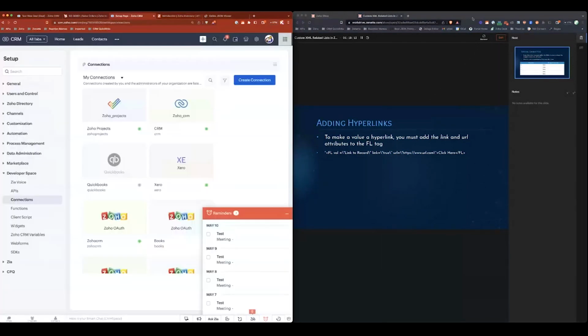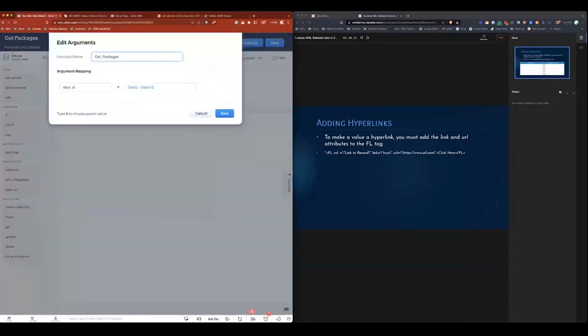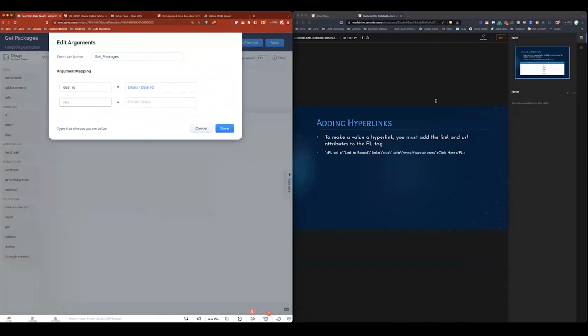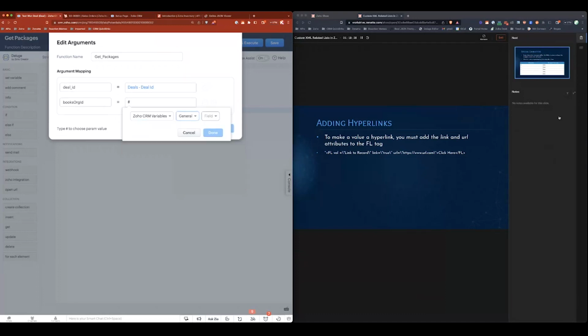Ram is referring to that we could just have an additional argument here, Books org ID, and down to Zoho CRM variables, and then select our... Oh, it's under General, and then Zoho Finance Org ID. Yep, save ourselves an API call.